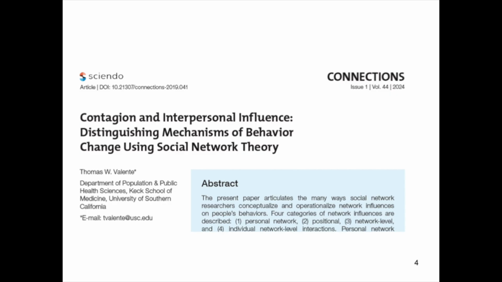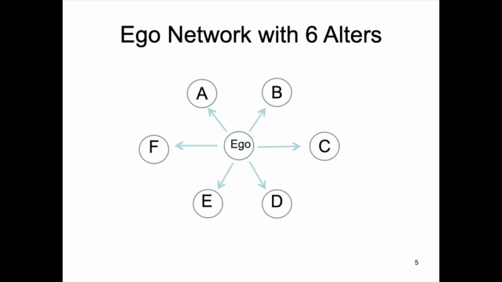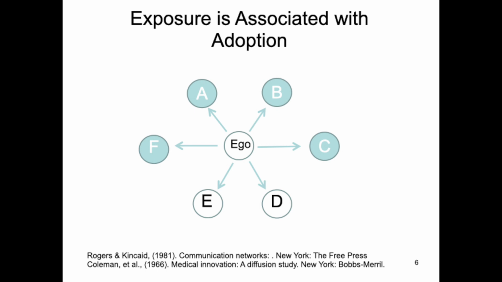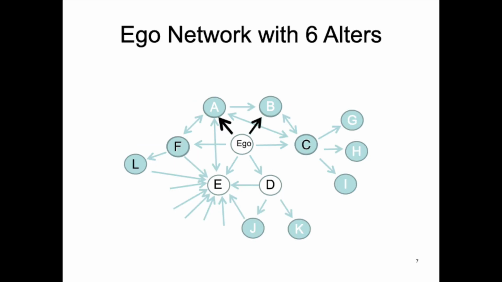So I have a stylized ego network here with 6 alters, and of course we know that exposure is associated with adoption, and this is the contagion analog and the one that we have. And curiously, the first time that this was ever done was in Rogers' book in 1981, and it was actually done by Bill Richards. Even though the Coleman, Katz, and Menzel study argued for a contagion effect, it in fact was not there. So yes, as your network fills with users, you're more likely to become a user.